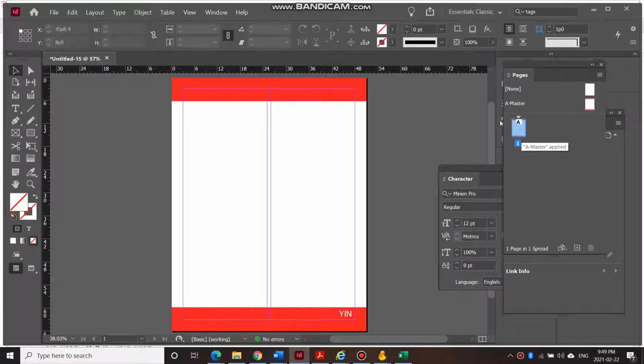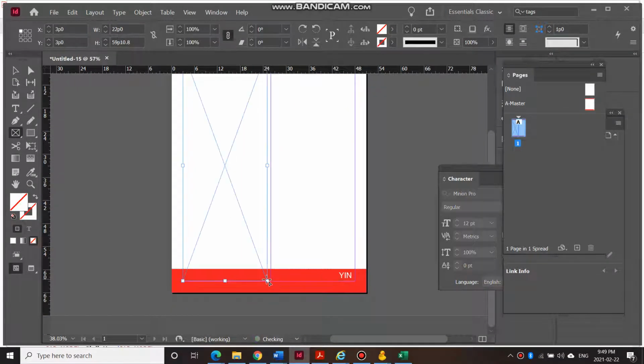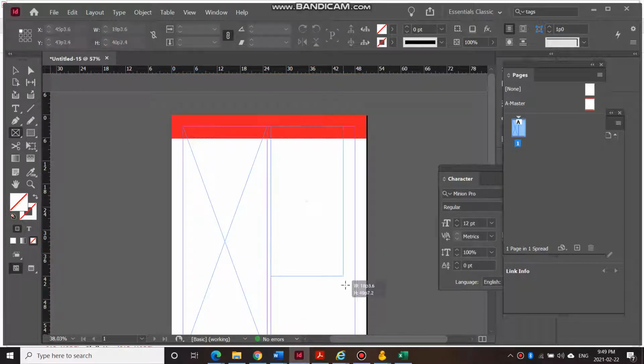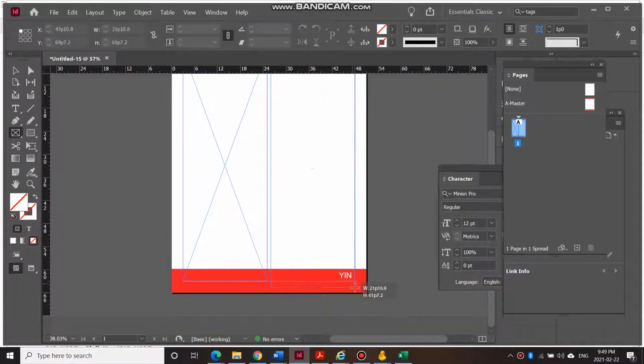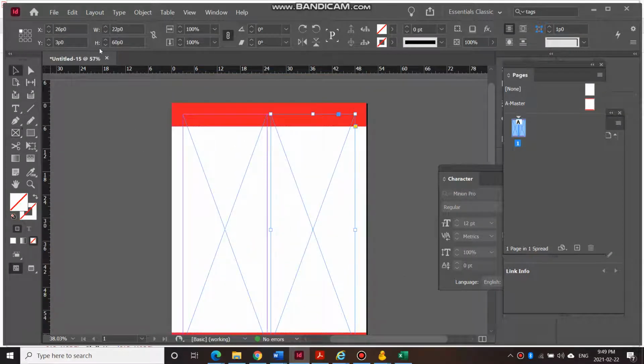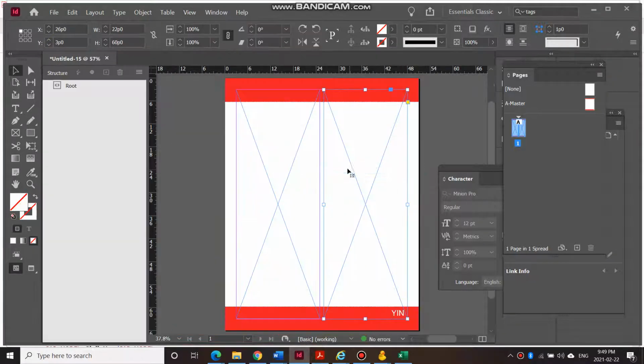Next, I'm going to go on to my page 1 and create 2 text boxes. One for the first column here, and then another one for the second column here. Now I'm going to go over to View, Structure, and Show Structure.